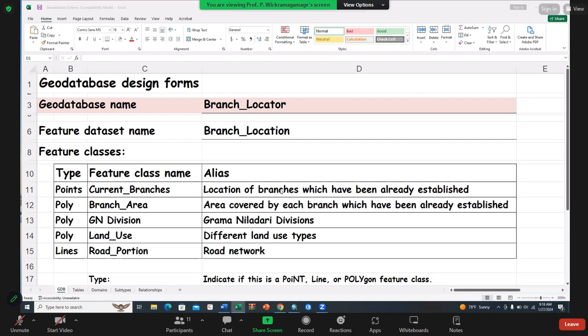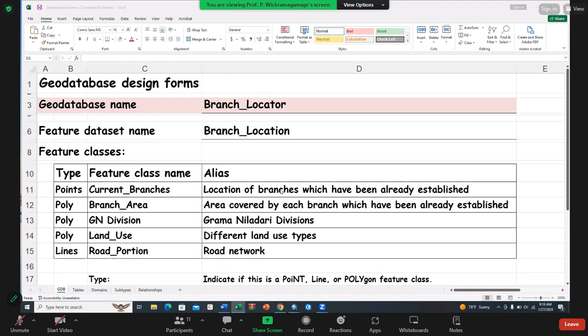This helps you to maintain your geodatabase in a systematic way, so you don't make ad hoc decisions while you are designing it.